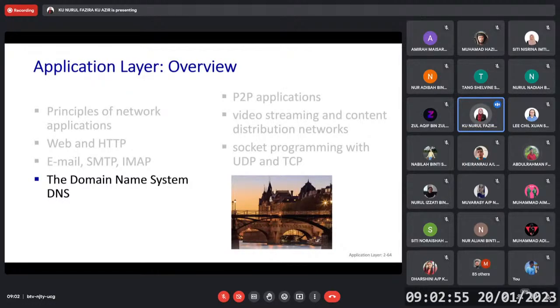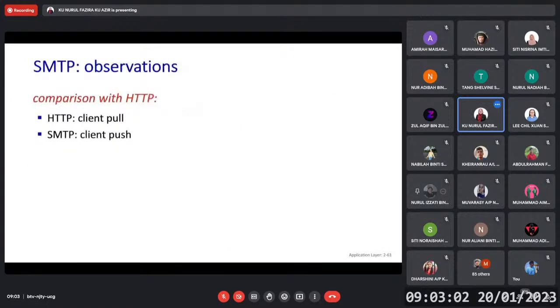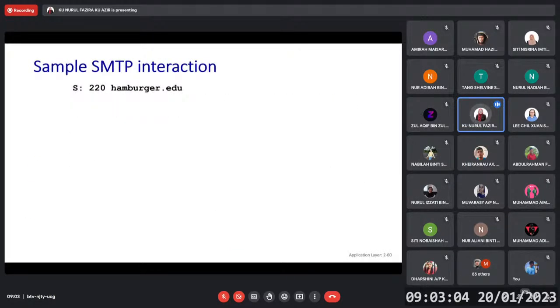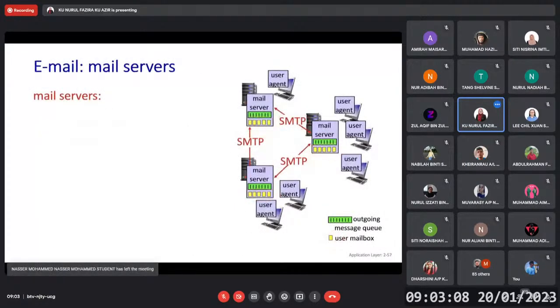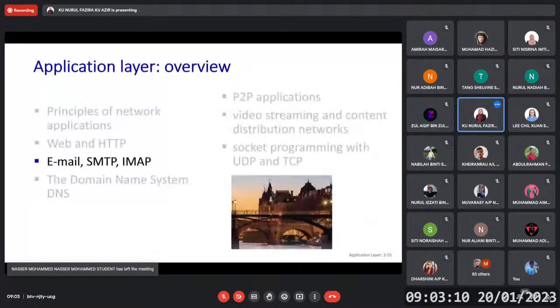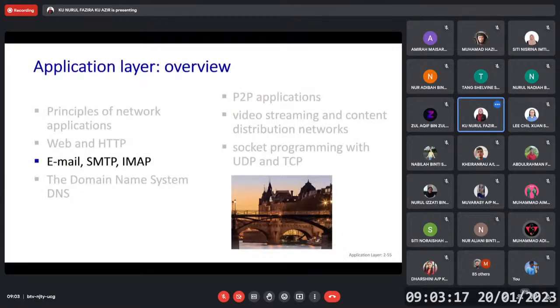Saya cuba habis email, SMTP and IMAP. Lepas tu the rest kita cuba bagi video, okay? Friday kan? Semua orang kat rumah dah ke? Ya, doktor. Okay. Sekejap, berapa orang masuk kelas saya ni? Sikitnya. Itu sebab saya malas nak masuk online. Senyap je.